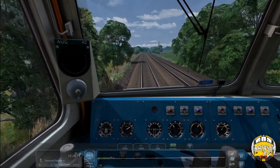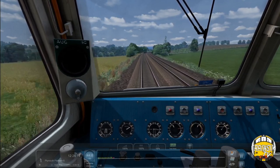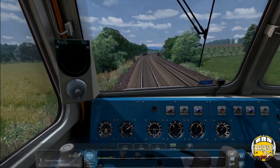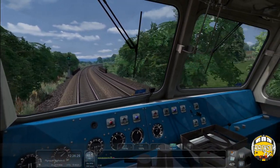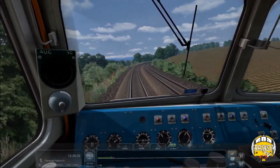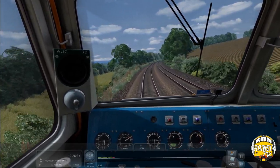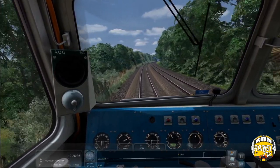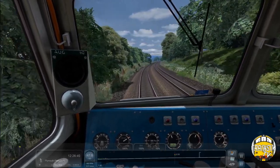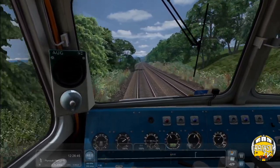It's now 1 in 90. And what we're doing here is we're climbing up onto the edge of Dartmoor. We don't really go up over Dartmoor. Dartmoor itself being that way that I'm looking at the moment. You can see the hills in front of us as well. On the opposite side of Dartmoor to where the Southern took their line through Okehampton. This just skirts the edge as you go around Ivybridge.